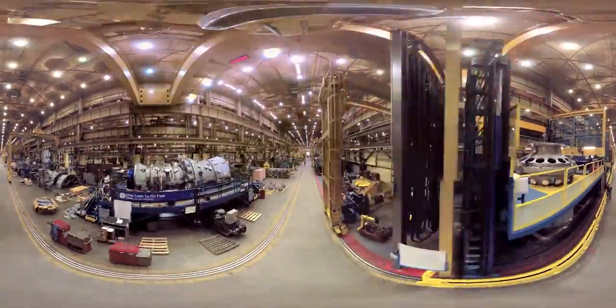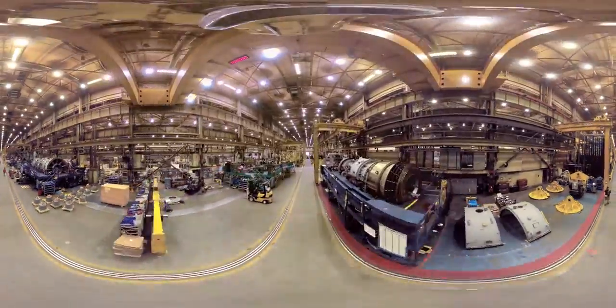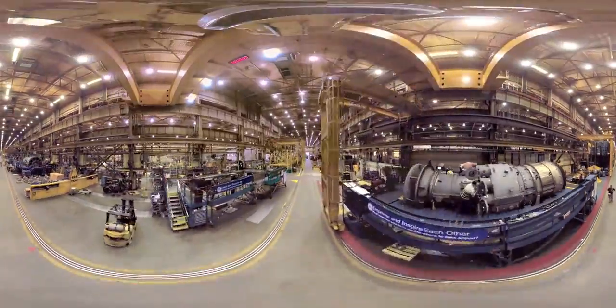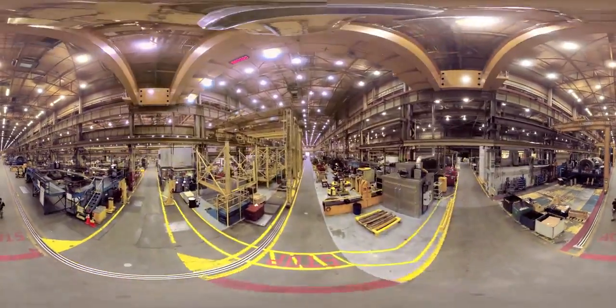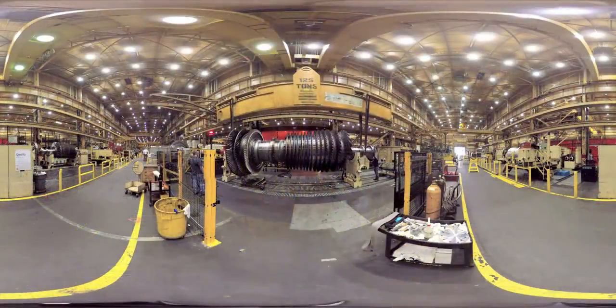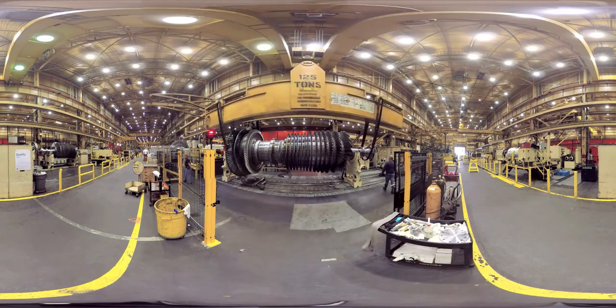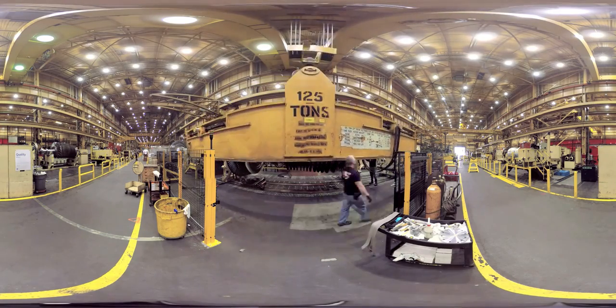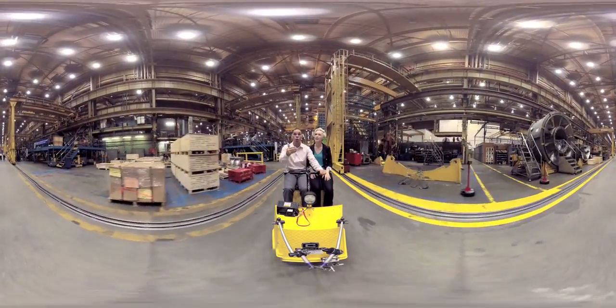That is correct. Right now we're driving through the bay that brings this heavy metal together for our customers' power generation needs. These things are huge. How much do they weigh? Somewhere in the upwards of 200 tons. These are capable of powering hundreds of thousands of homes. And these cranes above us must be particularly powerful to be able to pick them up all in one piece. Oh, absolutely. We require heavy-duty crane capacity capable of bringing these machines to our ship area.